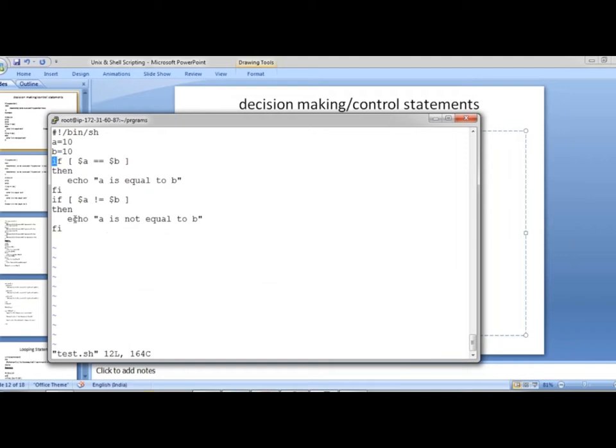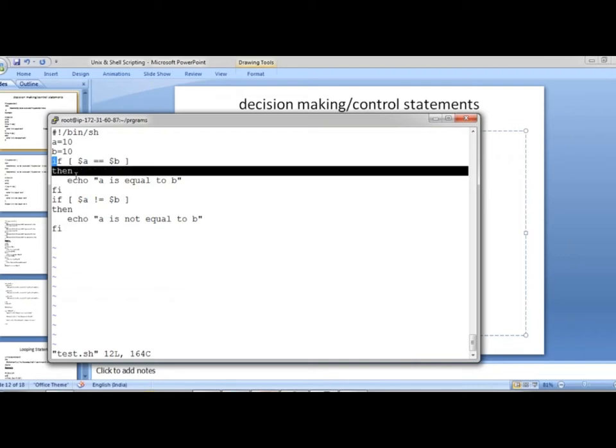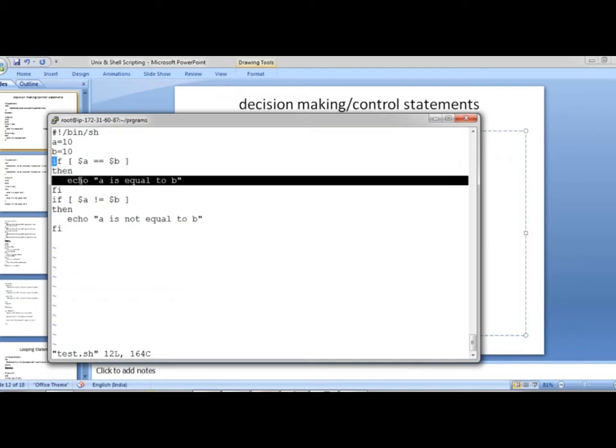Yeah, fine. So how an if loop works is, it starts here initially. Coming to the if loop, it checks the if condition. So what is the if condition? $A equals to $B. What is $A? It is 10, and $B is 10. So 10 equals to 10. Yes, the condition is met. If the condition is met, then it goes to the then part, goes into the statement block, executes whatever is written inside it and exits.